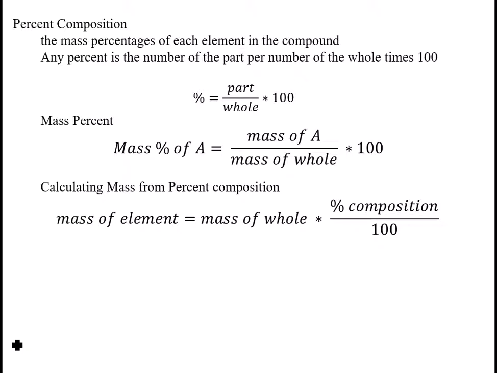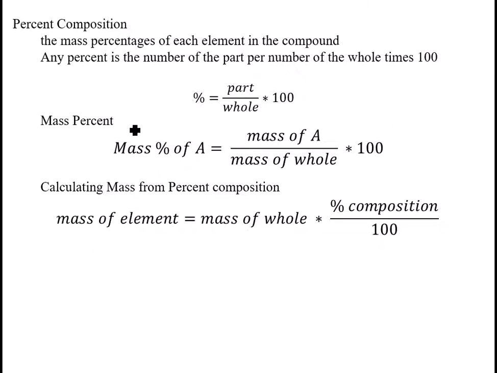3.3 in the textbook is mass percentages from formulas. And there's two different types of problems here. Whether you're finding the percent of something, like the percent females in the class, so more generic, or finding the percent of an element in a chemical formula. It doesn't matter which one, it's basically done the same way.